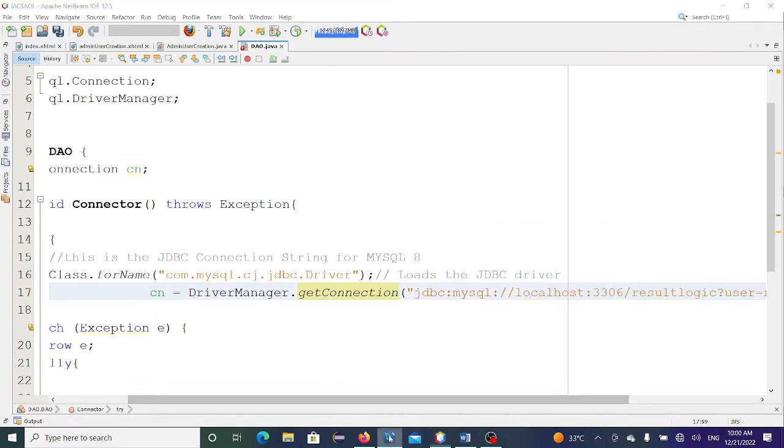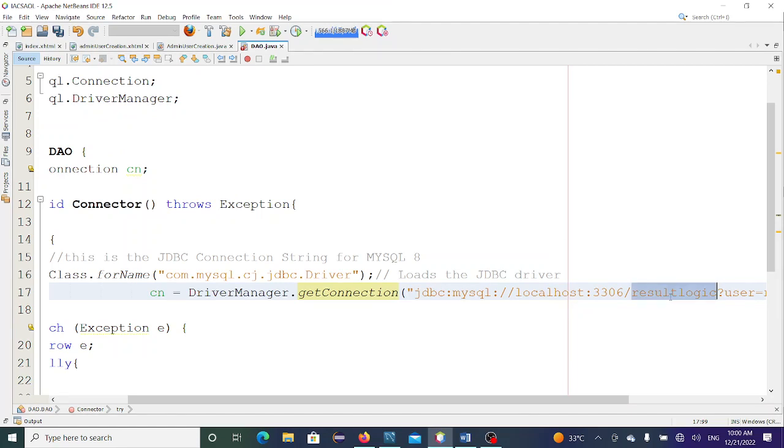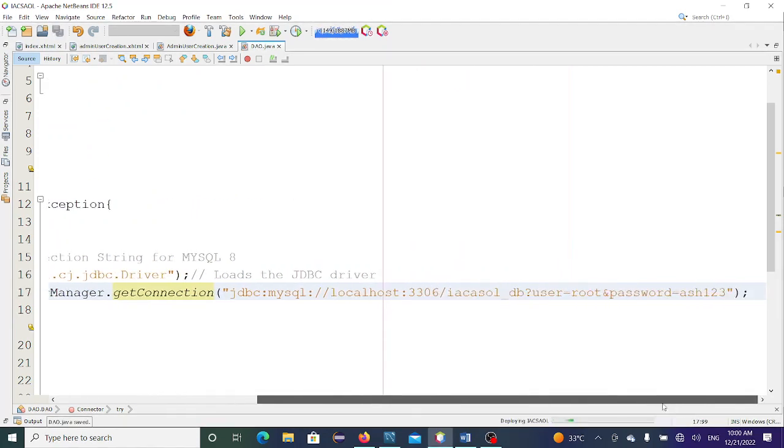So this is where we make an amendment. This is our database name. You copy it and then you bring it in here. Anytime you are doing this connection, this is the only thing you need to change. This is the name of the database user, and the user you're connecting with is root, and the password. This is my password at the local machine. When hosting, I cannot use this very simple password. So you need to supply all that.